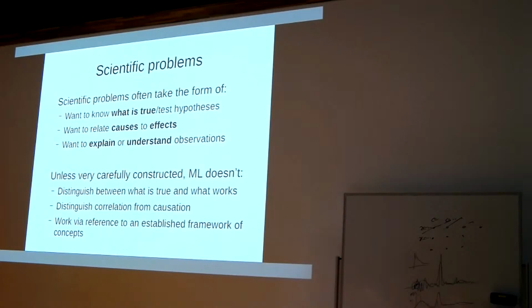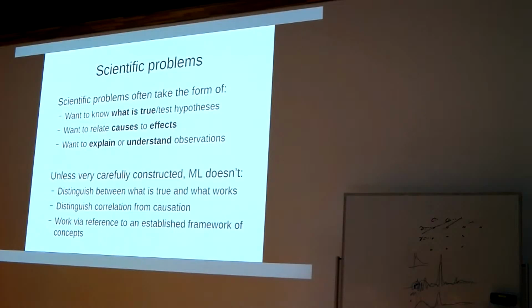And so, that the machine learning algorithm worked doesn't mean, oh, we know what is going on. It doesn't innately distinguish correlation from causation unless you do something very careful to make it really only be able to do causation. But it's not an intrinsic property of the algorithm that it can do that.